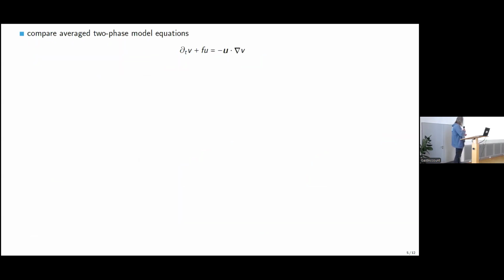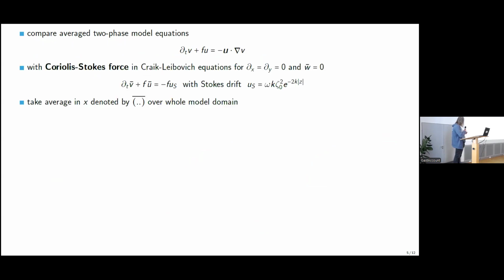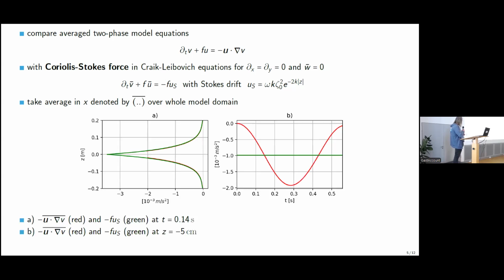Okay, and then we went on and tried to come up with estimates of the forcing. In the model, we have this equation, just the Reynolds stress here on the right hand side. If you keep the Coriolis force and the Craik-Leibovich equation, it looks like this. And we have V and U, and the Stokes Coriolis force in the second component. And in the two-phase model, we now take the average in X, like the Reynolds average of this Reynolds stress, and then CS. And we get a Stokes drift or Stokes Coriolis force.